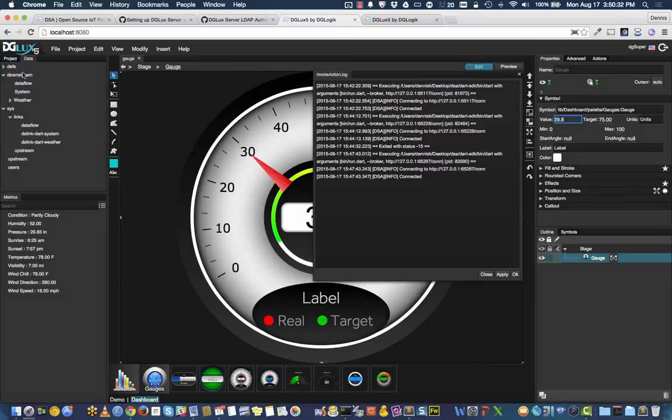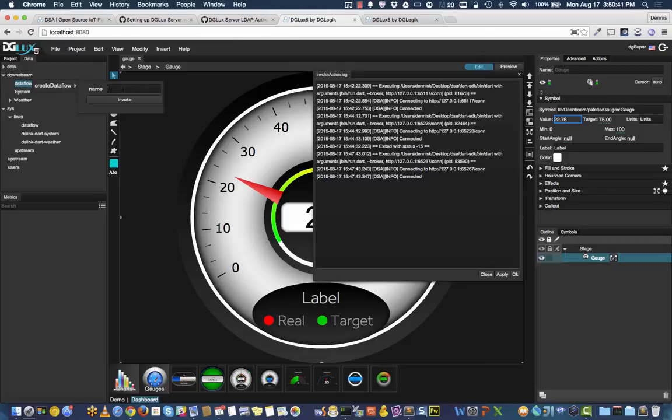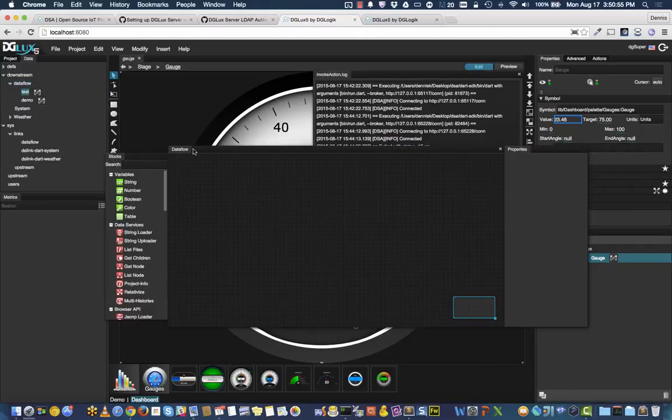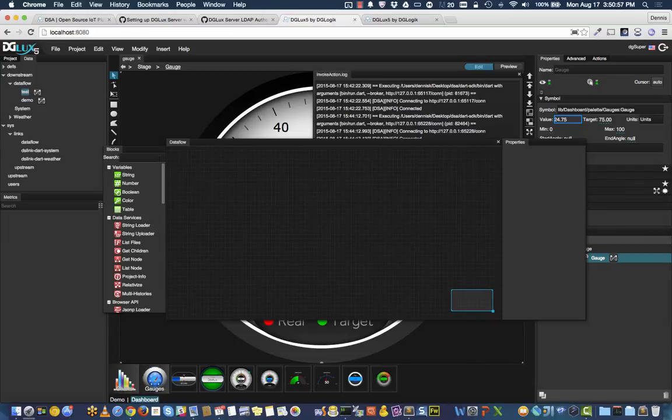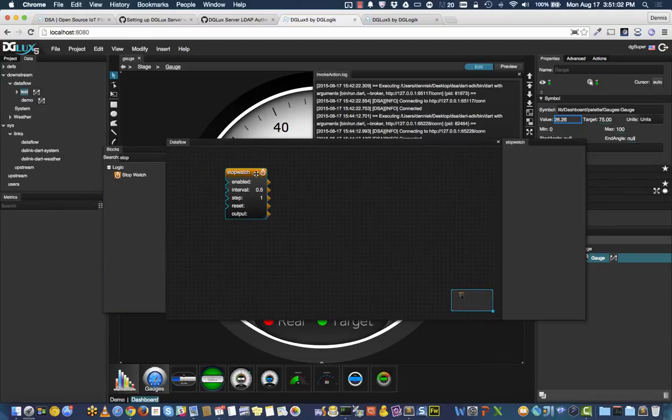You explore the tree by right-clicking. Right-clicking is how you know what actions are available for you. For example, I can right-click on data flow, and this is our remote data flow, the server-side data flow, and we can create a test data flow. You'll notice I can expand it now because there's a child. I can create more demo data flow, for example. And in this case, I can press this button and actually start to create logic. Now let's just add a stopwatch, something very simple. Click the block and turn it to enabled.